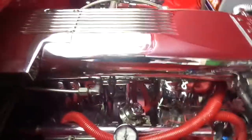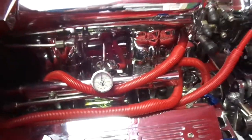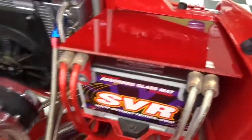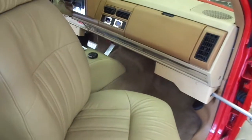They've got an intake system here, kind of a fuel injection, raised up here. It's not blown or supercharged or any of that nonsense. It's all fuel injected, and as you can see, everything looks like it just came out of the box, out of the wrapper. It looks like he just took the plastic off the stuff last week. Is that nice? So again, you're going to get a huge amount of truck here.